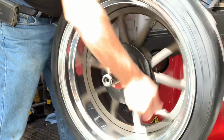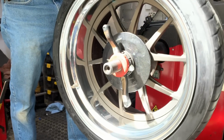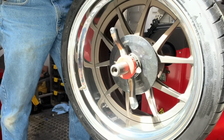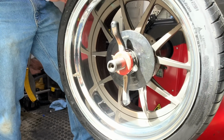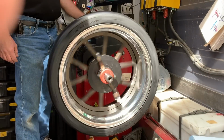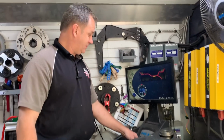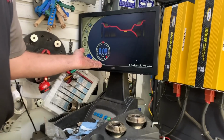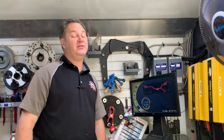So these are the nicest wheels I think I've ever owned. And my guess is they'll take very little weight. That wheel is worth more than my first car. I think they'll take very little weight to balance out with these tires on these wheels. This is as good as it gets as far as I'm concerned. This is the top-end Michelin tire that they have, short of a full-on race tire. So it should be round, then. You can't get any rounder than that. It needs no weight. It needs zero weight. This assembly is balanced with no weight.